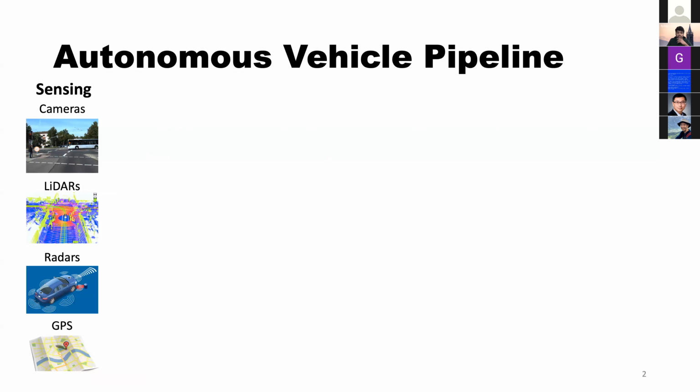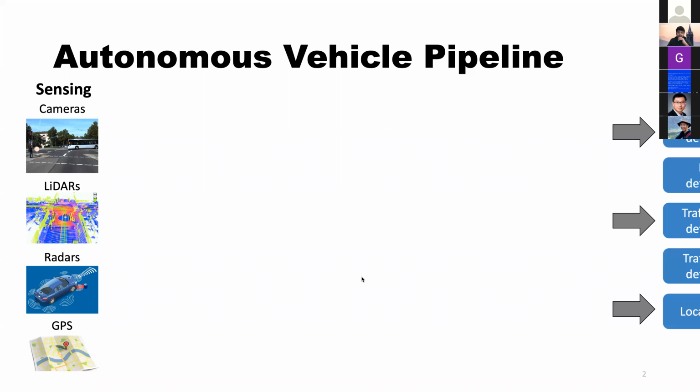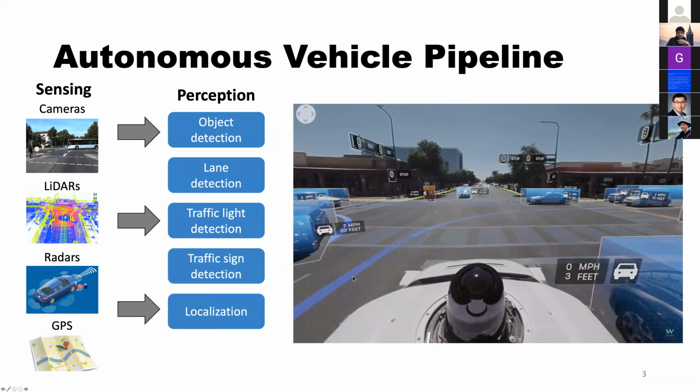So let's start with an overview of what an autonomous vehicle pipeline looks like. It starts with a bunch of sensors: cameras, LiDARs, radars, and GPS modules. Usually there are multiple instances of these, and they all run at different frequencies. The data from all of these sensors is communicated to the perception module that is tasked with detection of objects, lanes, traffic lights, and traffic signs in the scene, as shown by the blue bounding boxes in the image on the right. The bounding boxes for these detected obstacles will then be passed on to an object tracker, which will assign them numerical identifiers in order to track the movement of an agent, such as a car or pedestrian, across the frames.